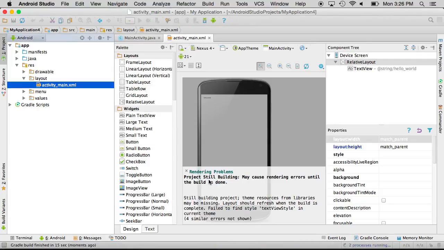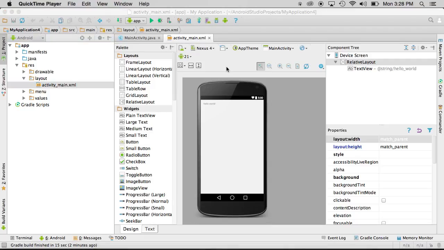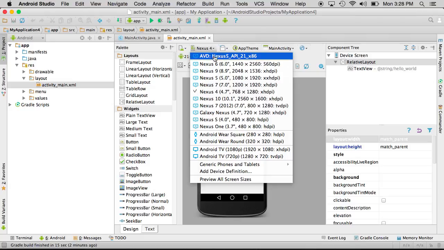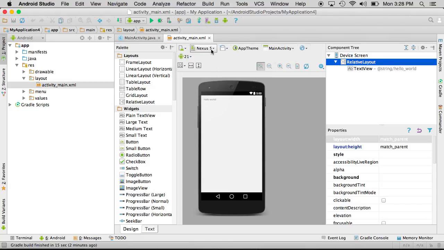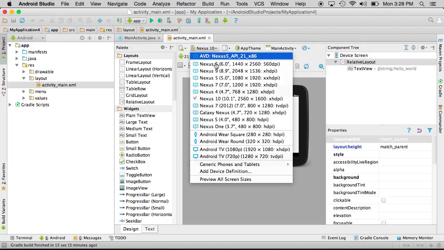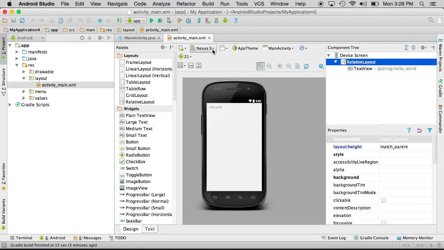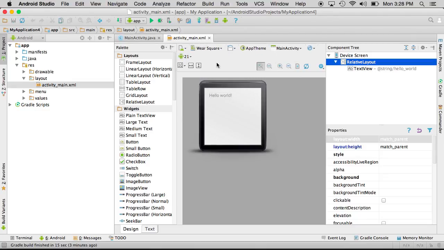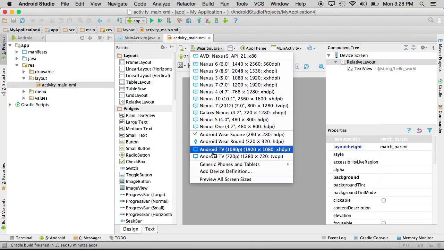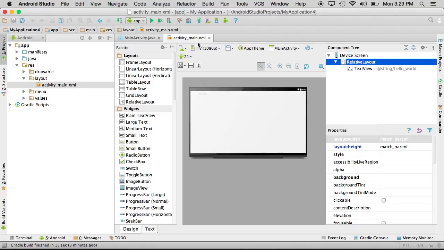Now, if we're going to be creating code for so many different types of devices, what we really need to be able to do is see what it's going to look like depending on the form factor and device. Android Studio has this great integrated editor, which allows us to look at the same view and instantly change what the actual device is that it would be running on. Not only for tablets and phones, but also for wearables and even Google TV. Now, there's a lot of other features that I'm not going to go over and show you directly, but there's all this other cool stuff.